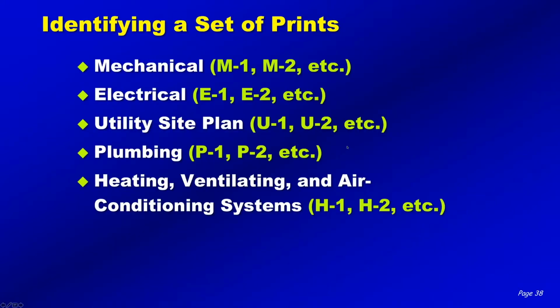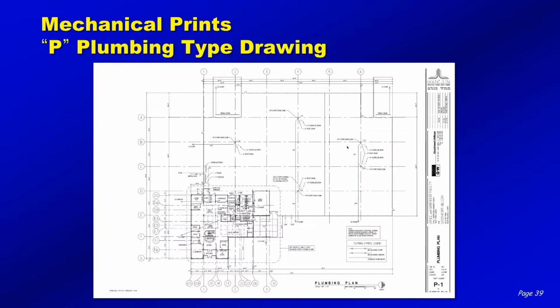And then as you move on through the prints, you'll find mechanical, electrical, utility, plumbing, heating, air conditioning, and all the other gingerbread stuff that gets involved in going on all the structure and in between all the architecture. We won't worry about plumbing drawings, but a plumbing drawing is nothing more than just overlaid on top of the architectural drawings.